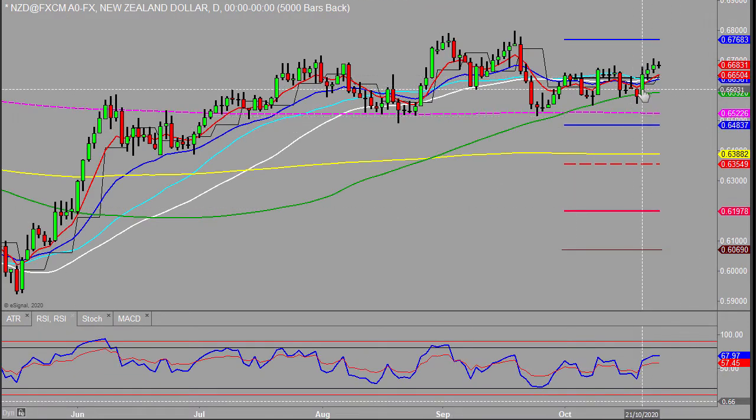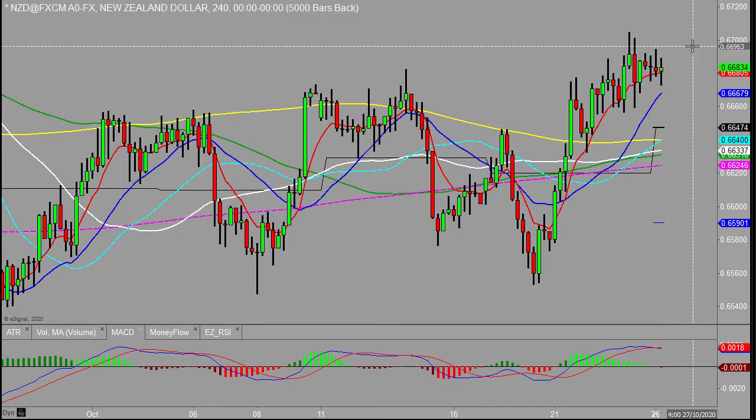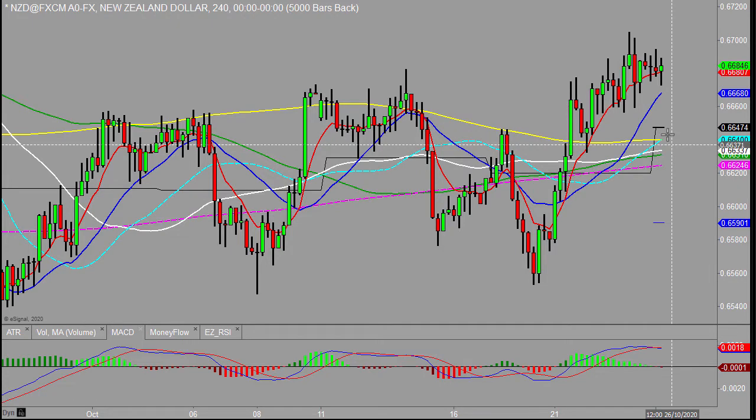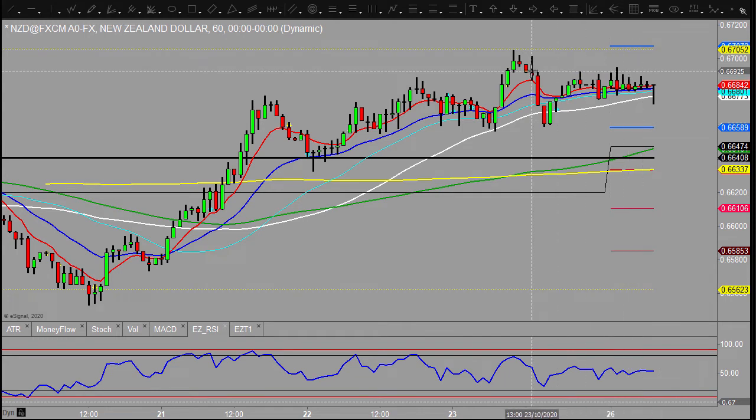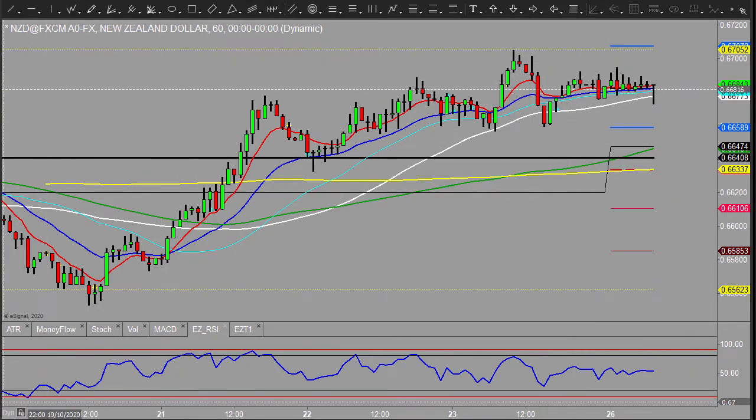The New Zealand dollar's trying its best. It pushed up last week, all three days there. It remains for a lot of the time the stronger currency, sitting around here. It's got a weekly pivot below, which could be a draw at some stage. It's struggling along really. You look at it on an hourly basis and it's really struggling. It's on its daily pivot. It may push up towards those highs of last week, but slow at the moment. But with the higher lows and higher highs running through on the New Zealand dollar, it's still the stronger currency for now. Okay, that's pretty much it on the currencies.